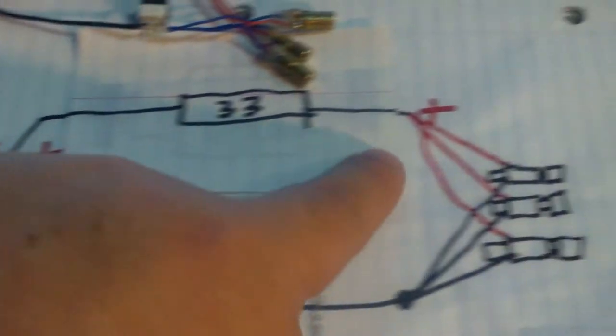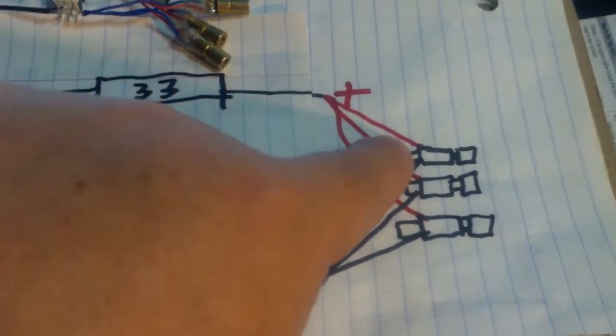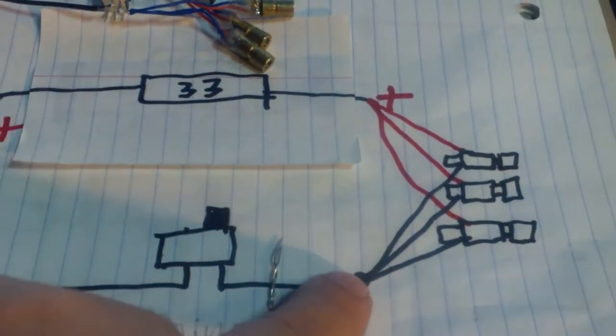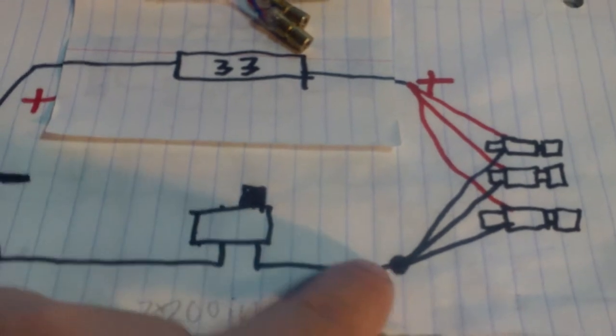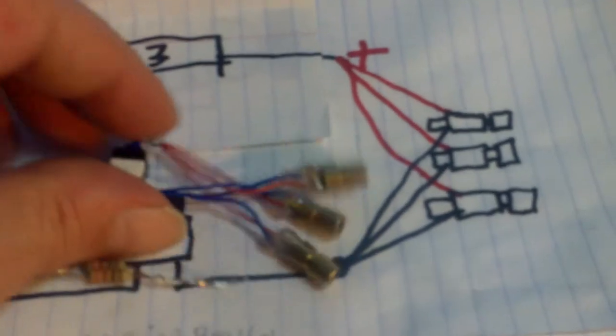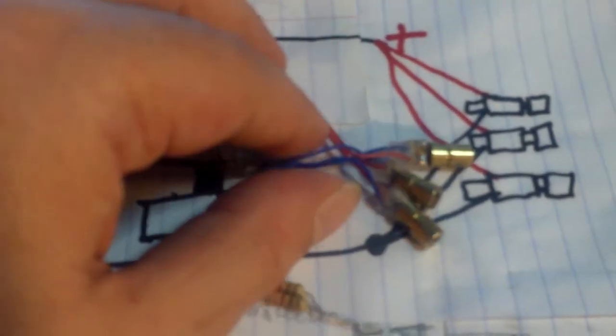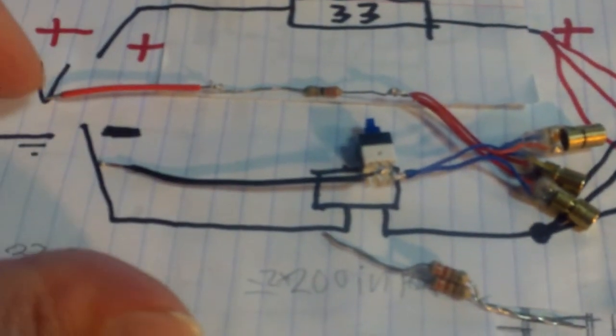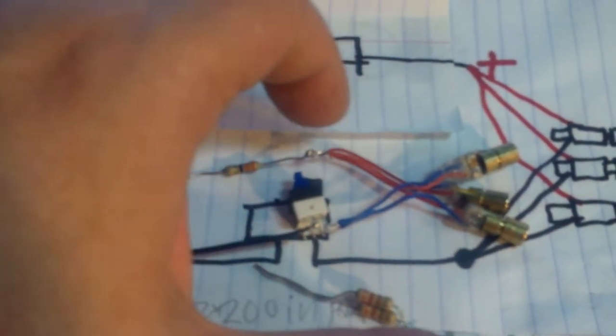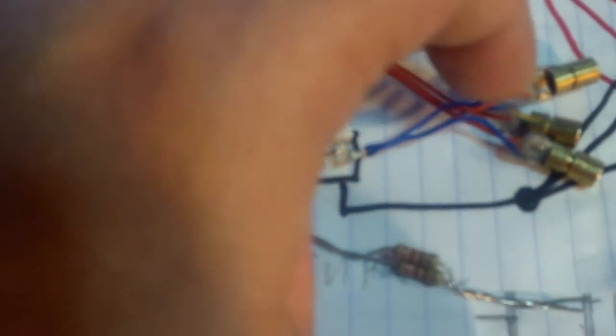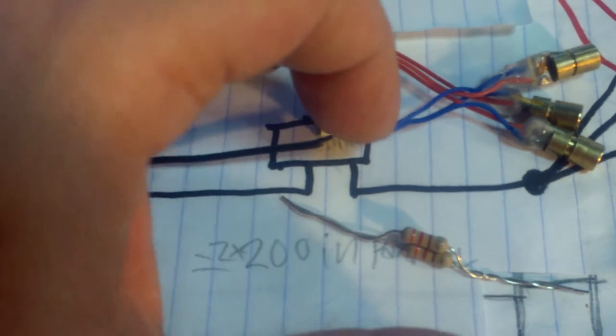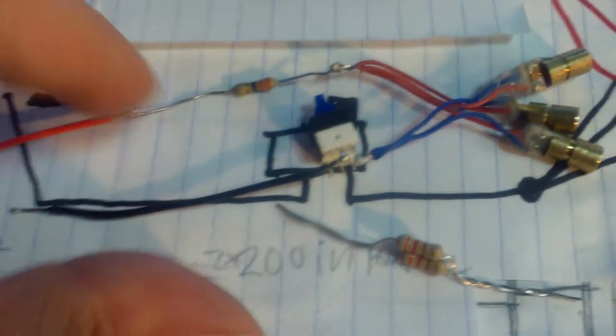And this is how you wire your whole thing. We've got our three LED lasers with all their positives hooked up together and all of their negatives hooked up together. And then the negative comes out, goes to a switch, and then comes back to our 5 volts. Just like this circuit right here. We've got our 5 volt positive coming in, got our resistor, and all the positives of the LED lasers are tied together, and all the negatives are tied together. We'll just go to the switch, and then out.